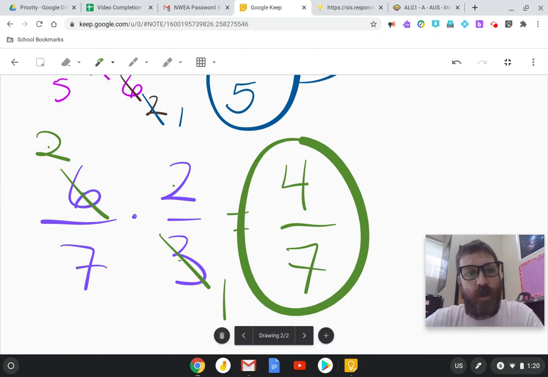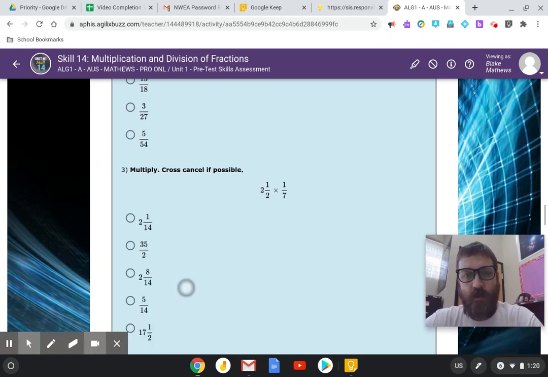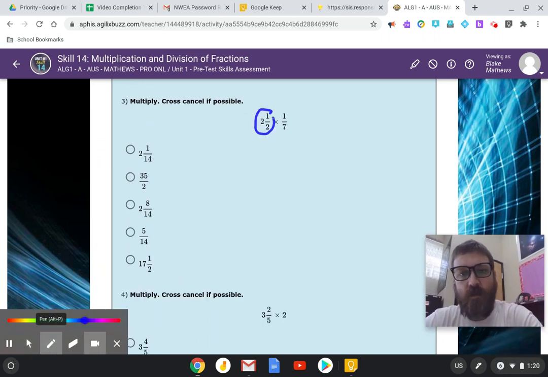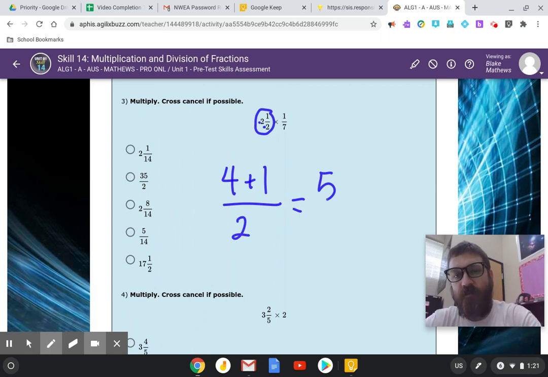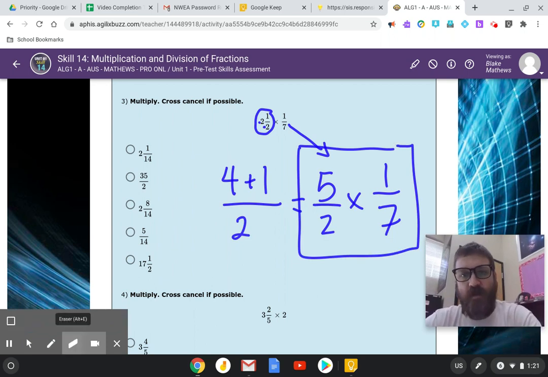So again, with fraction multiplying, you multiply the numerators, the tops, and you multiply the denominators, the bottoms, and those answers go on the top and bottom of the fraction. So that's what you're going to be doing in number 1, number 2, number 3. All that's different in number 3 is that you first need to convert that mixed number. So in that case, 2 times 2 is 4, so that would be 5/2. And so the actual problem you would do would be 5/2 times 1/7. So that's how that would work out.